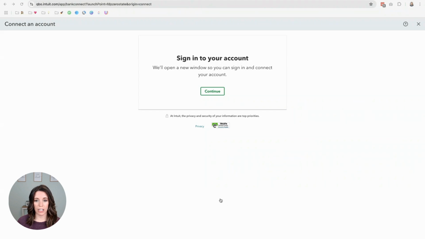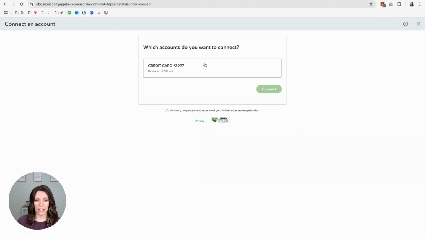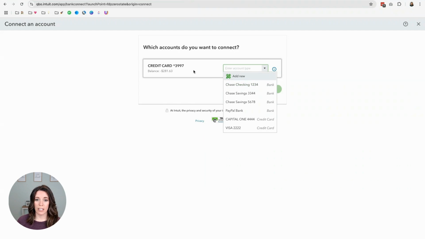Okay, it's telling you what it wants to link. Click next. You can select your credit card, or if you have your bank accounts there as well, you're going to select the account that you want to connect. Put link to my account. Okay, it's setting up the connection. Give it a few more seconds here. And then from here, you get to select the account that you want to connect it to. So in this case, I would have put this credit card and the last 4 digits on my account numbers, and I would go ahead and let's say it's this one, a Chase card.